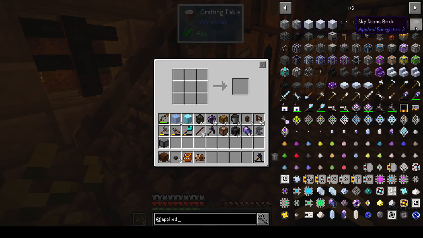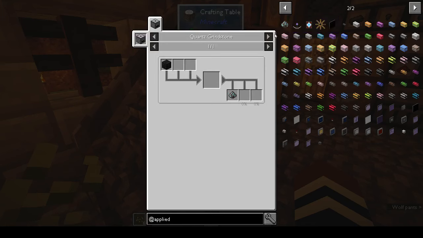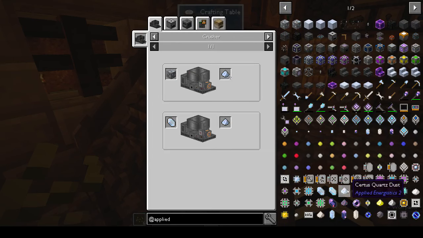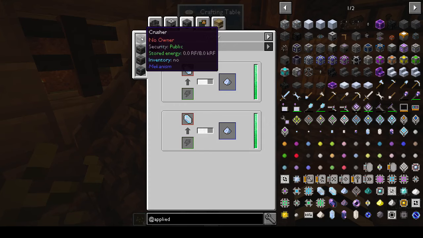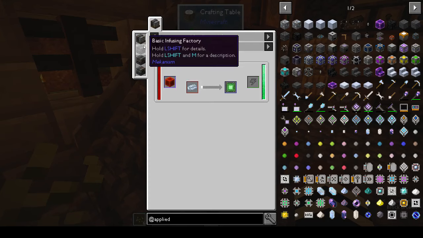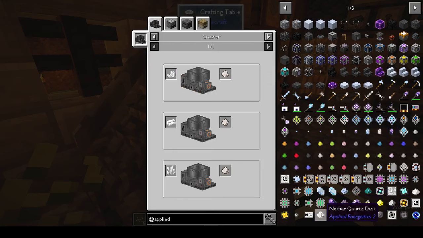Okay. I don't think it has anything though. It's more, it'd go for something. Skystone dust, quartz grindstone. Iron dust, Syrtis quartz, the crusher. Immersive engineering crusher, mechanism crusher. How'd you make a crusher? Okay. Basic control circuit. Metallurgic infuser. Okay, so how do you make an immersive engineering crusher? Are we not going to get a recipe for it?